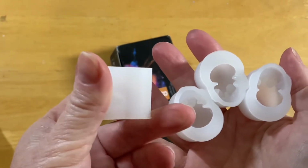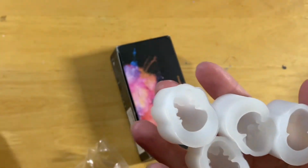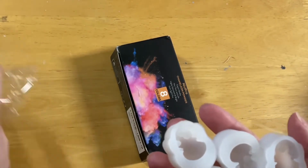That's what they look like on the other side. They're just solid and flat. So something a little bit different to look at. Now, this is the bit that's really kind of cool.